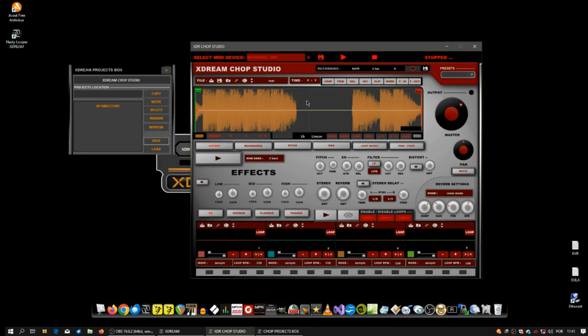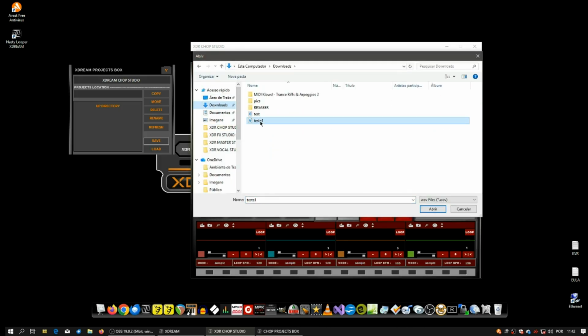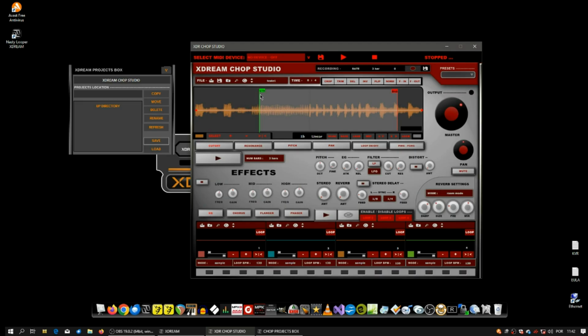To crop a sample, you select the area. Let's try right here a different sample. So you select the area you want by clicking the select button. You select an area and you perform the operation: crop, trim, delete, etc. So I'm going to crop it. Okay, so now it cropped. You can zoom in and zoom out.